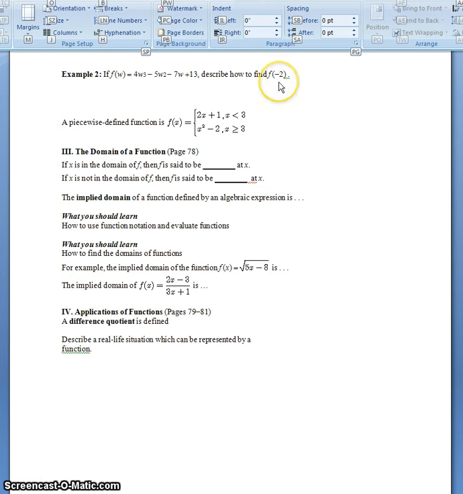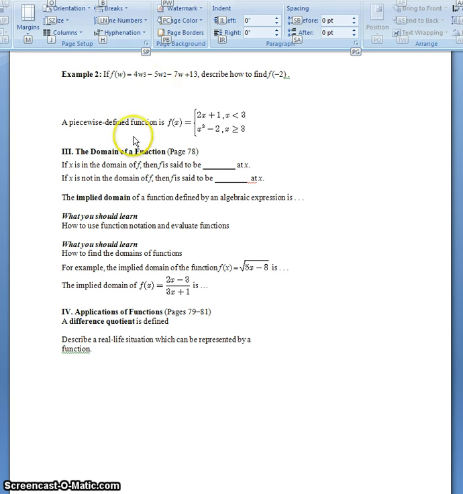So in this case, if we wanted to evaluate f of negative 2, I think you remember that you need to substitute negative 2 wherever you see the w in the function. What you need to be careful about with things like this is using parentheses correctly so that you can take care of that minus sign appropriately. I think if you substitute negative 2 in here and do the appropriate arithmetic, you should find that this function has a value of negative 25. You might want to try that before you go on to see if that makes sense.